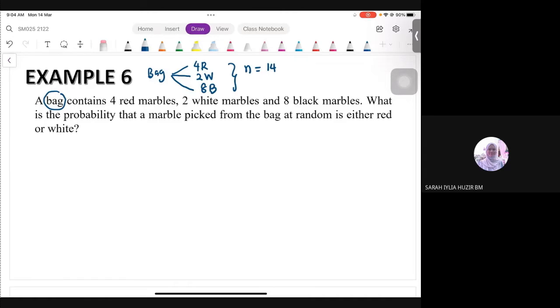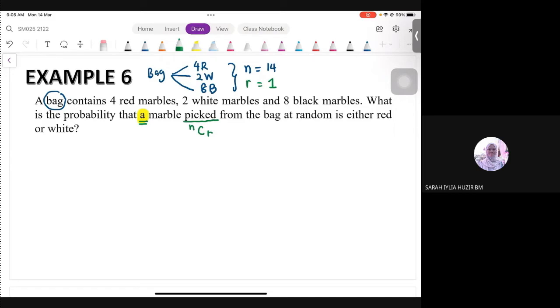Okay. Now, what is the probability that a marble is picked? So, kita nak pilih satu je marble. So, sebab dia kata pick, maksudnya ini soalan combination. So, if it's combination, we would use nCr. Sebab dia kata a marble, means our r is 1. Macam biasa kan, kalau combination or permutation, we have to identify n and r first before answering the question. So here we know n is 14, r is 1, because they use the word pick, means it's combination. We want to choose. Okay.